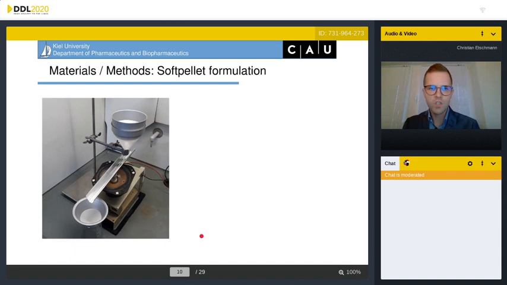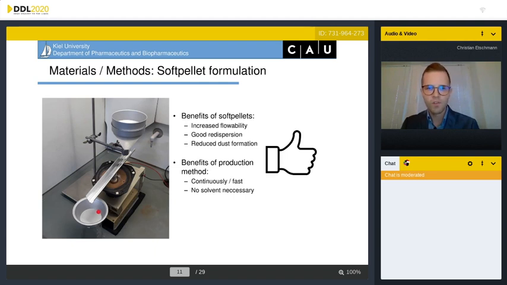In this study, a production process based on vibration was applied. In the first step of production, the micronized API is sieved through a 500 micrometer sieve and falls through a funnel onto an aluminum chute. This aluminum chute is set into vibration with an audio speaker connected to a stereo amplifier controlled by computer software. The soft pellets are formed by sliding down the aluminum chute. The sliding procedure was repeated 3 times in this study. Afterwards, the soft pellets can be collected in a pan at the end of the slide.